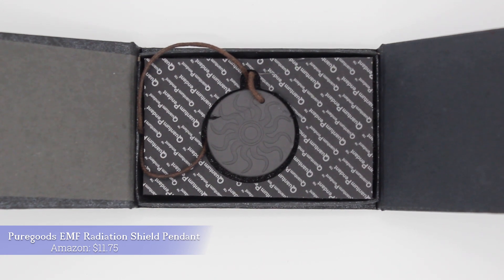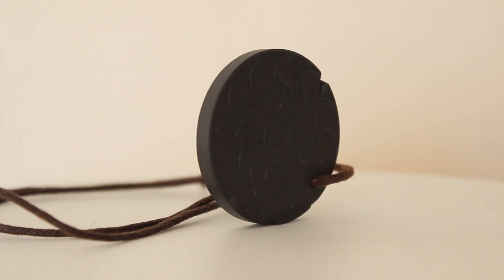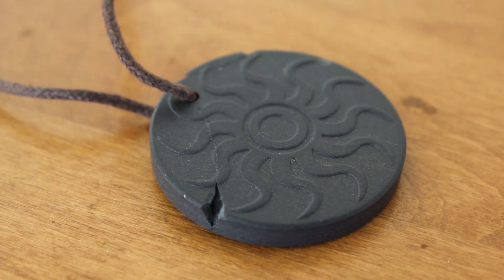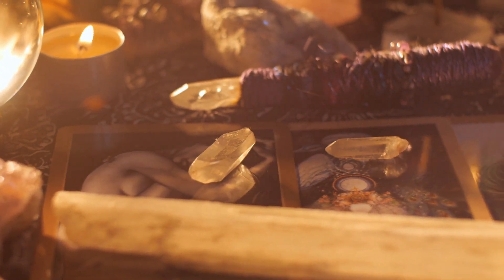Next in line is this EMF radiation protection shield pendant necklace by Pure Goods, with an average rating of 4.5 out of 5 stars among 333 reviews. You're probably wondering about the cracks — sadly I dropped it earlier and various pieces broke off, so I had to use crazy glue to put it back together. This is the definition of fragile. The pendant is made from black tourmaline. If you believe in the healing properties of crystals, black tourmaline is said to protect your body from electromagnetic radiation and increase your health, vitality and positive energy. I've been wearing it for a few days — no changes in mood, no surge of happiness or betterment of health. I think this is mostly a placebo effect. If your mind tells you it's working, then it'll work, but it's basically all coming from your mind.